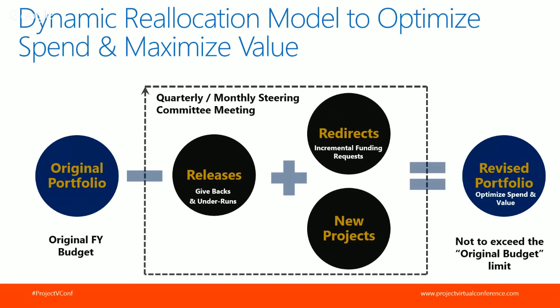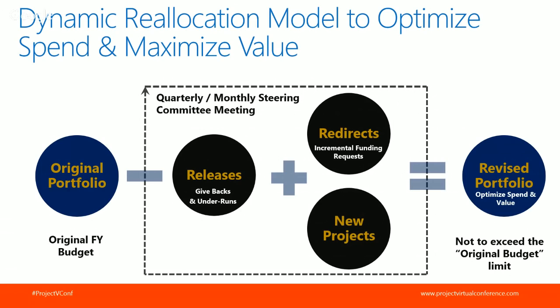Now, dynamic reallocation in itself, I don't think is that new, and the process is relatively simple, and it's kind of articulated here. The idea is that at the start of the year, you start with an original portfolio, a selected portfolio of projects, which obviously was selected under varying budget constraints. And then, obviously, things change, as we've discussed. So cost estimates could be too high, cost estimates could have been too low in the planning process. So you get the idea of sometimes money starts to get released back.